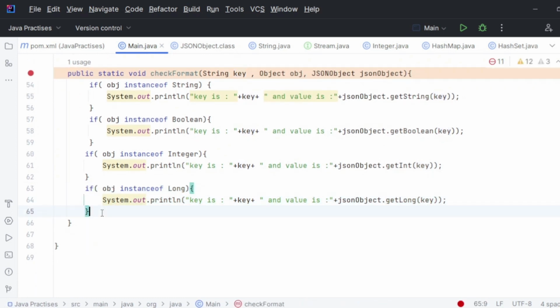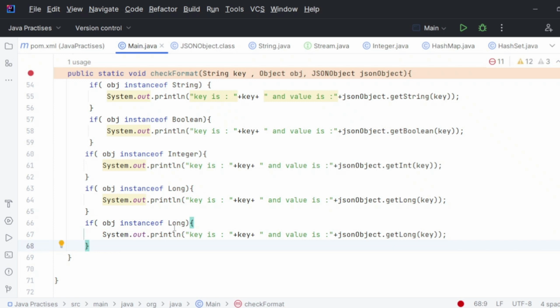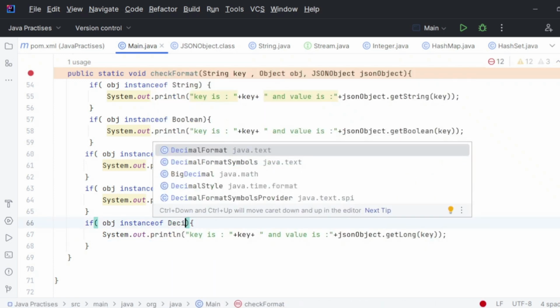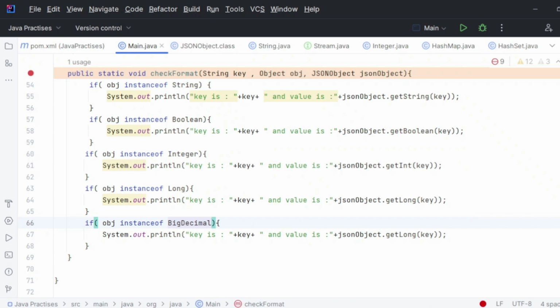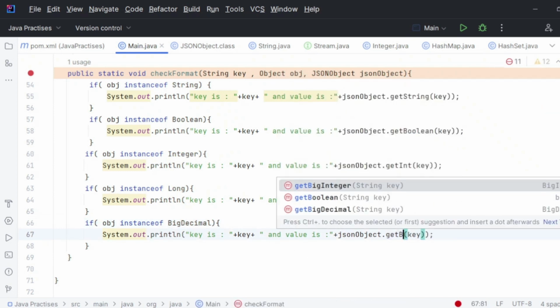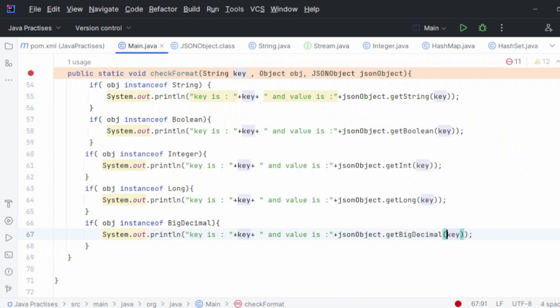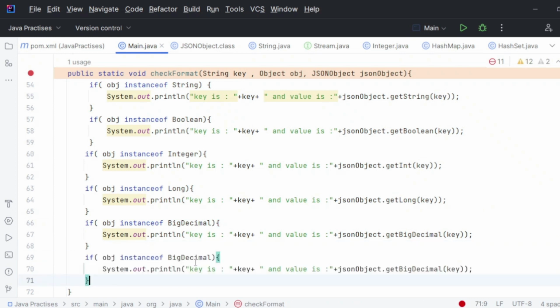That's what my suggestion is, because I'm going to reuse this at multiple places, right? So let's keep decimal as well. Okay, big decimal we have, get big decimal. In a way I can use big int and double as well.